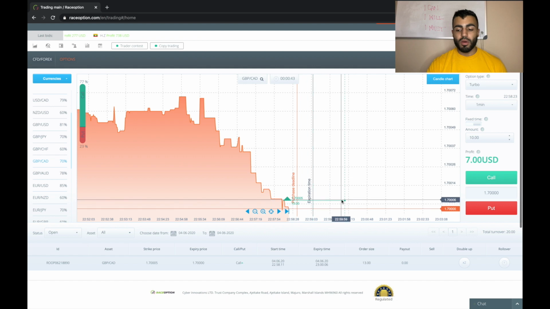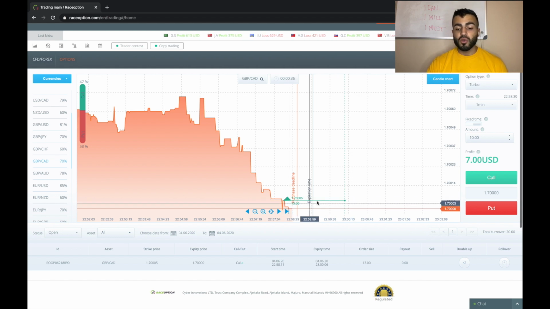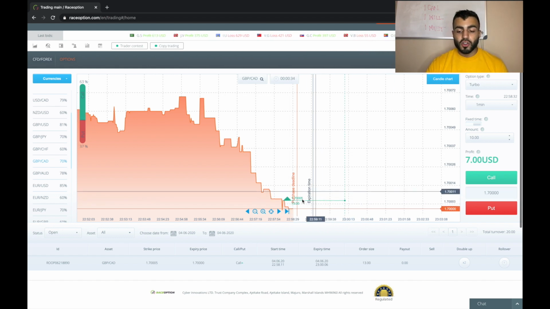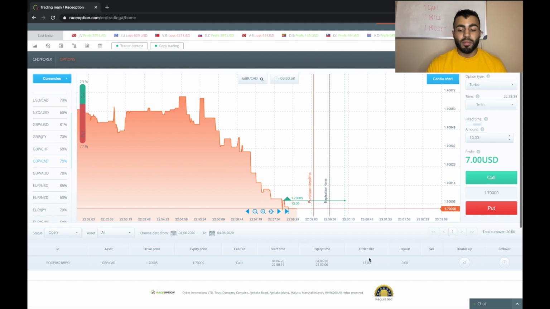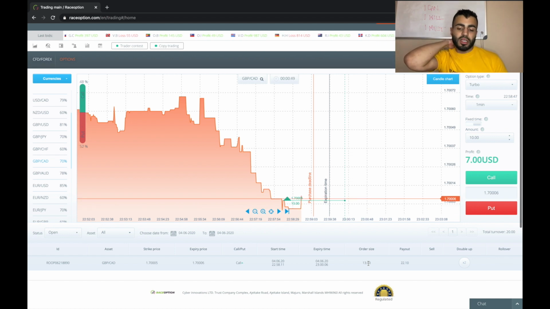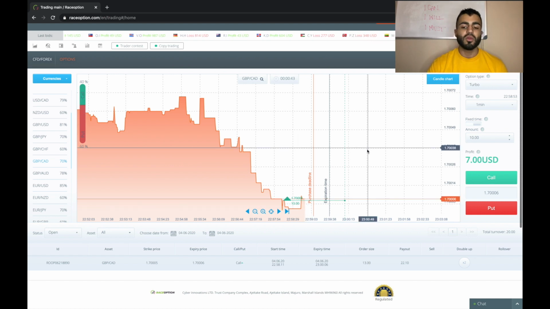It will extend that 1 minute by 1 more minute. So if I did 1 minute, it'll put 2 minutes. If I did 2 minutes, it'll do 4 minutes. But it also puts more money in. So it'll put 30% of whatever you put in extra. So if I wanted to extend the trade, I would have to put in $3 more. So 30% more, my $10 plus 30%, $3, $13 total, to extend that trade for an extra minute. But now, as you can see, it gave me a little bit more time to let the trade be in profit and then hopefully continue up.